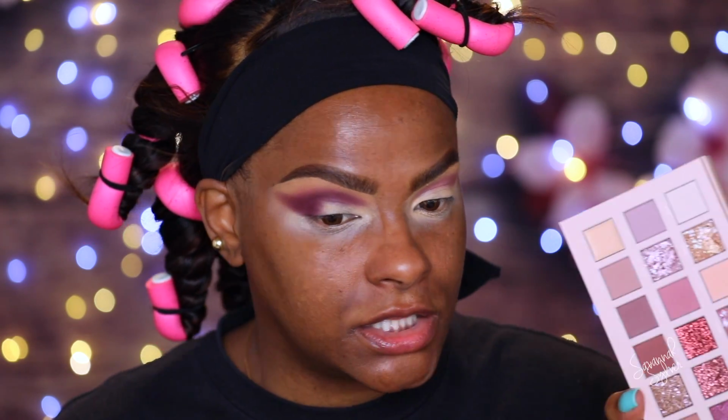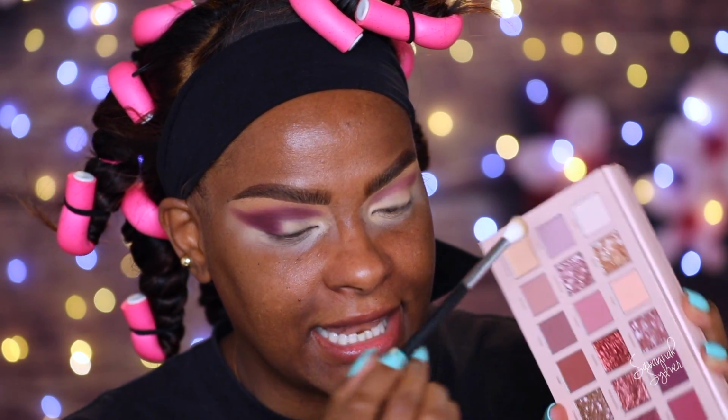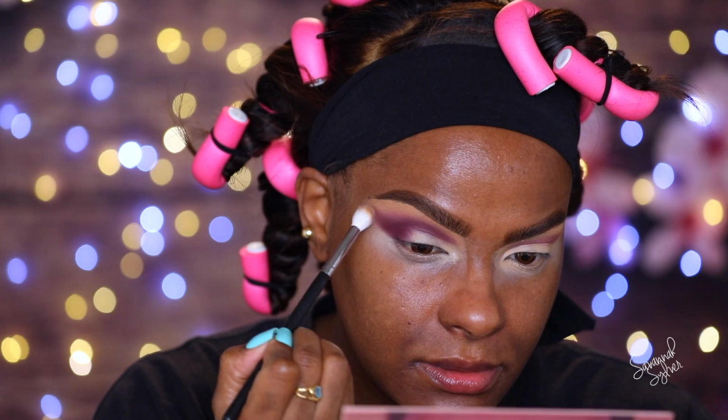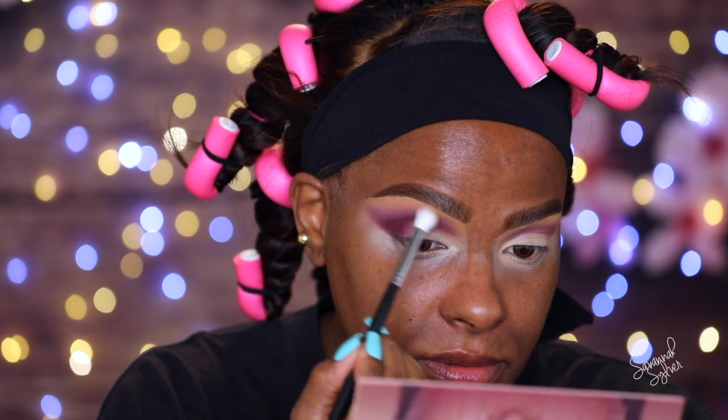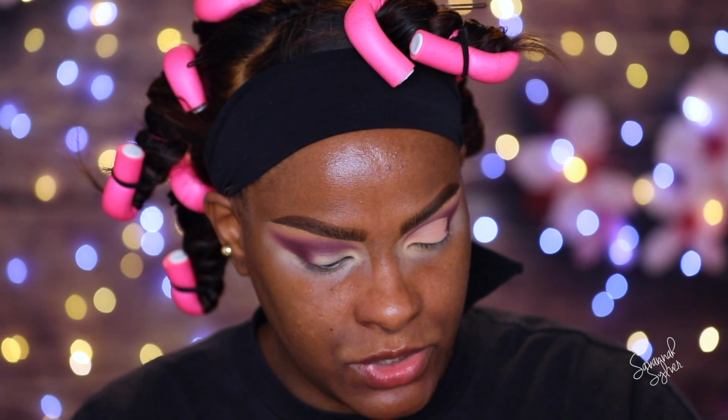Now that I have that color packed on to perfection, I'm gonna be taking Lace, which is this light lilac color in the corner right there. And with that, I'm going to blur out the edges. This is also gonna act like another transition shade, basically, and it's gonna really help to soften up the edges even more.